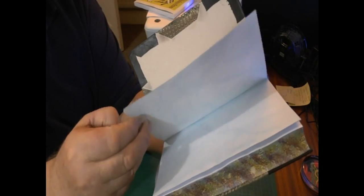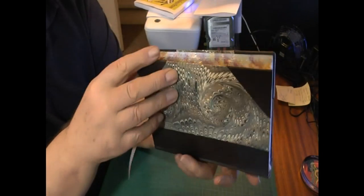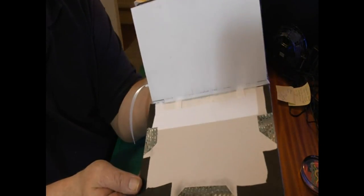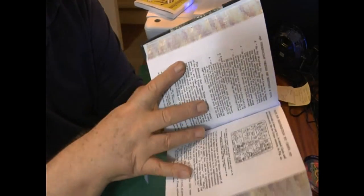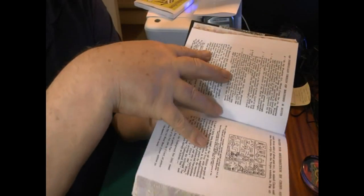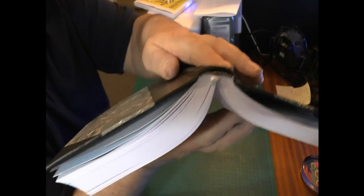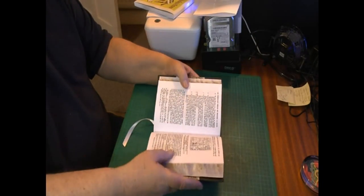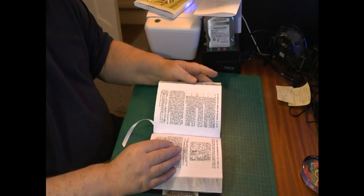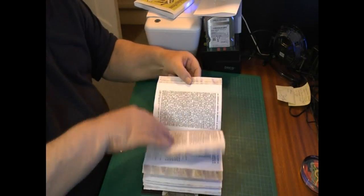And hope that goes in square. And the book opens quite nicely. The hinges are quite good. It lies quite flat, and the hollow back's working very well. So I'm quite happy with it all. There's no problem with it at the moment. All stitched, hand stitched.